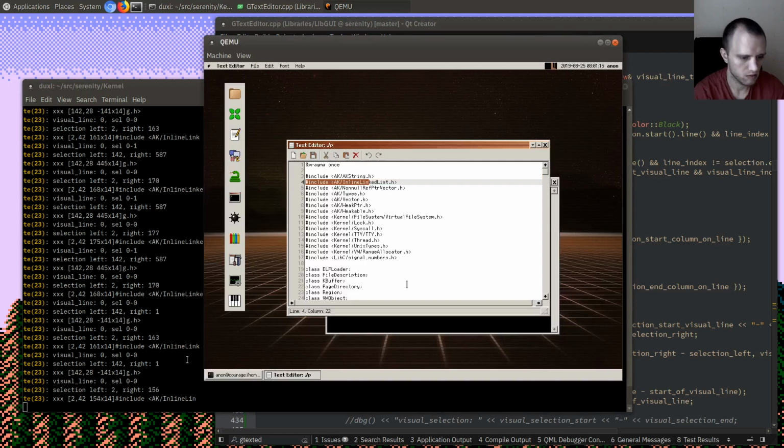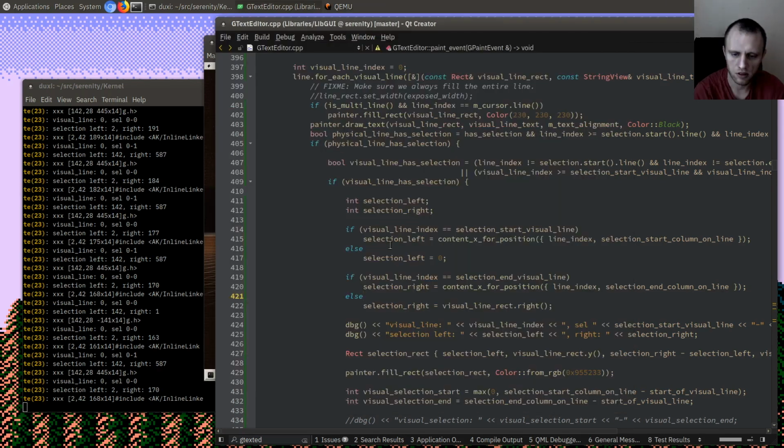Okay, so g.h has a negative. The right is 1, cell is 0, 0. When we go past it, cell is 0 dash 1. Visual line index.